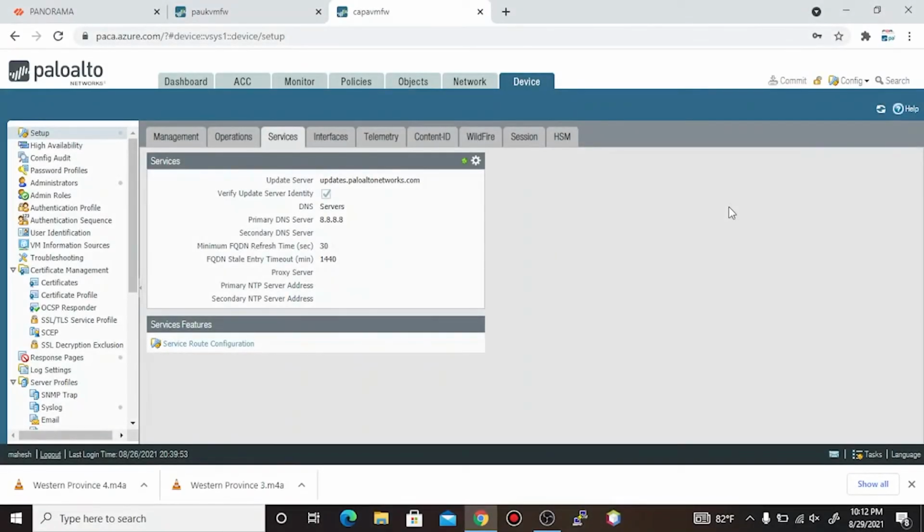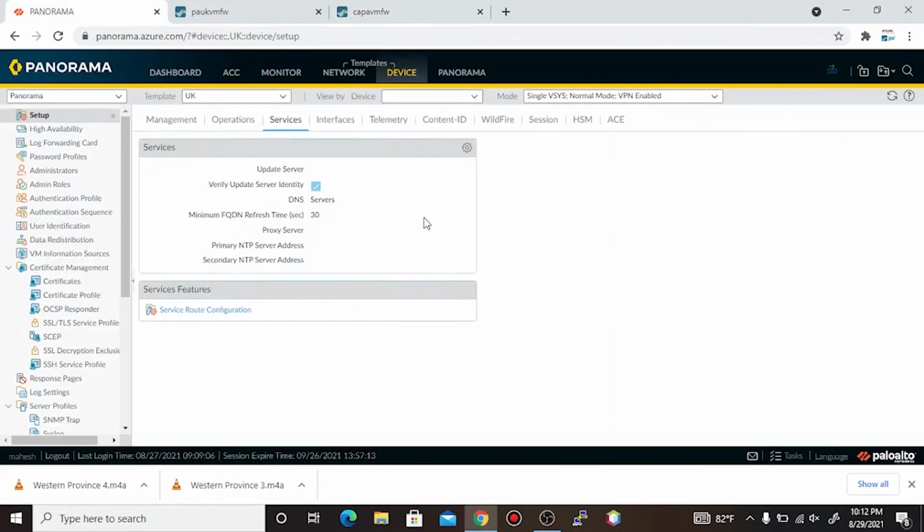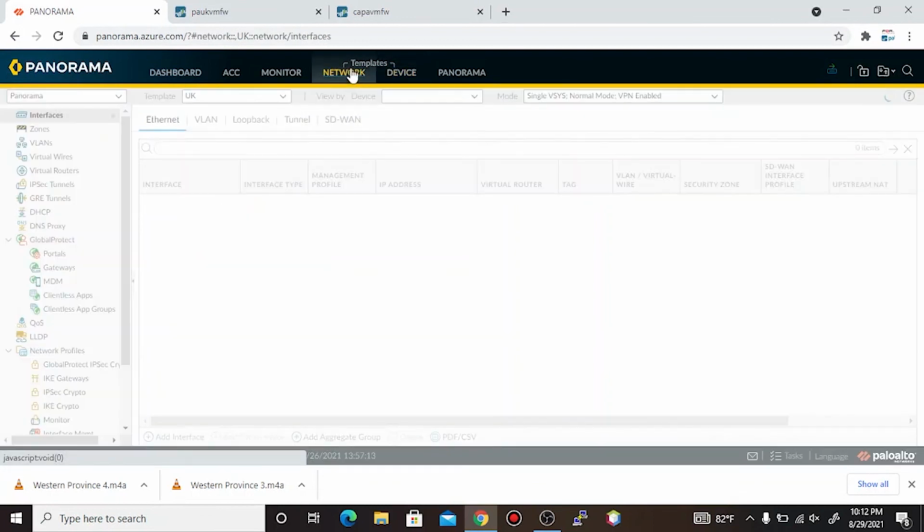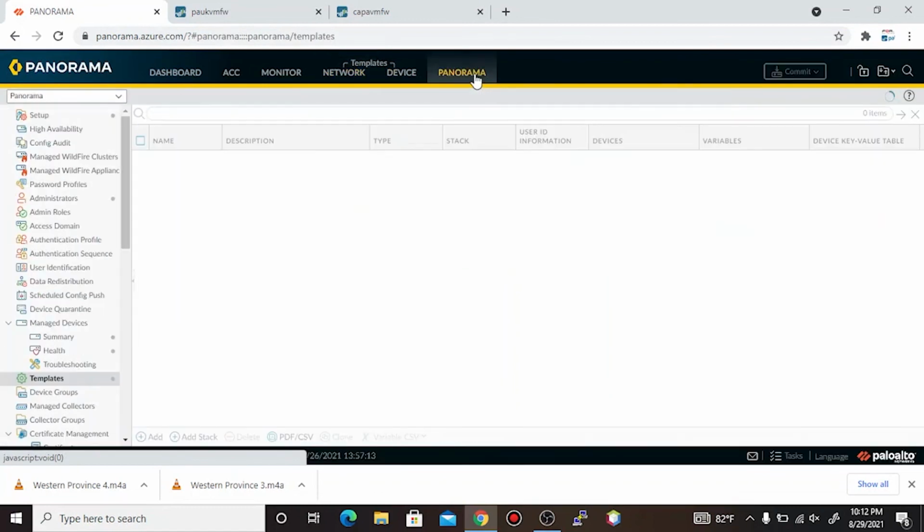Okay, let me explain another example. I can show you the importance of the priority of the order in a template stack. So let me go to the Panorama.